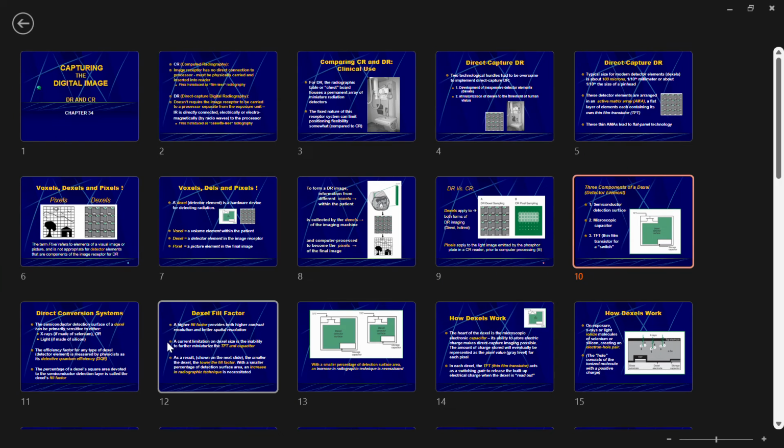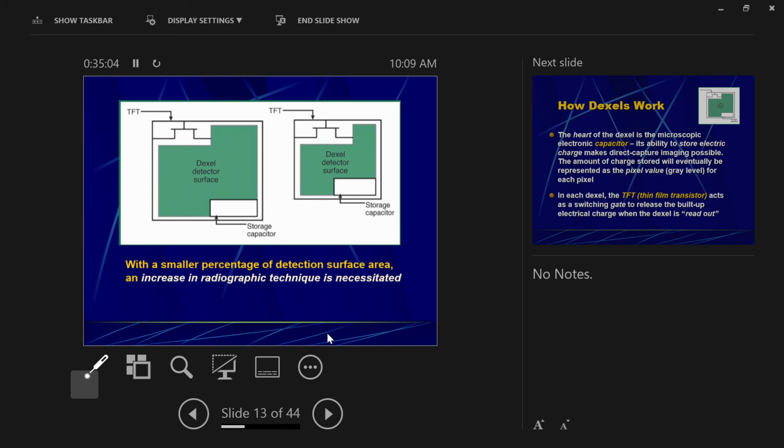So the problem is that currently we cannot make the capacitor or the thin film transistor any smaller. But if you had a smaller DEXL, you in principle could get better resolution, right? The smaller the DEXLs, the better the resolution. However, all DEXLs need a thin film transistor and a capacitor.